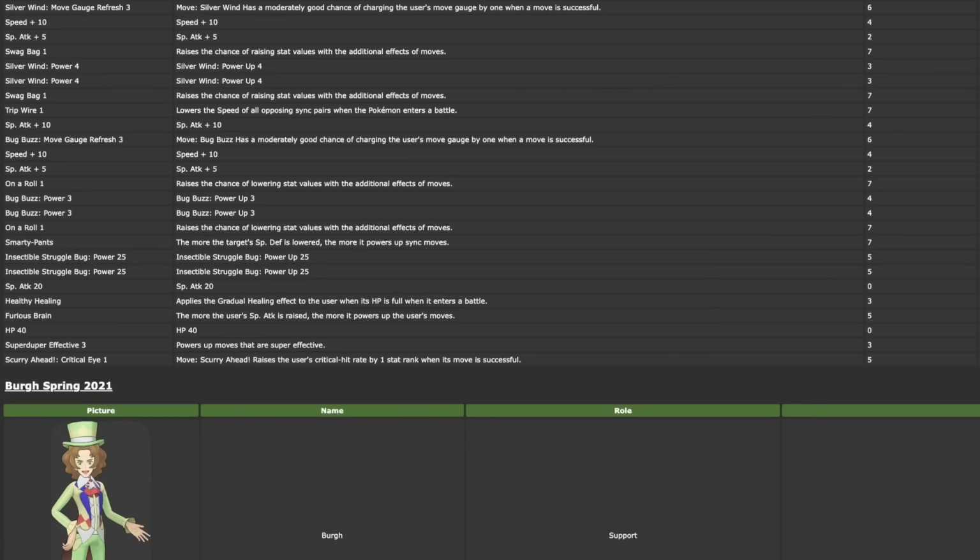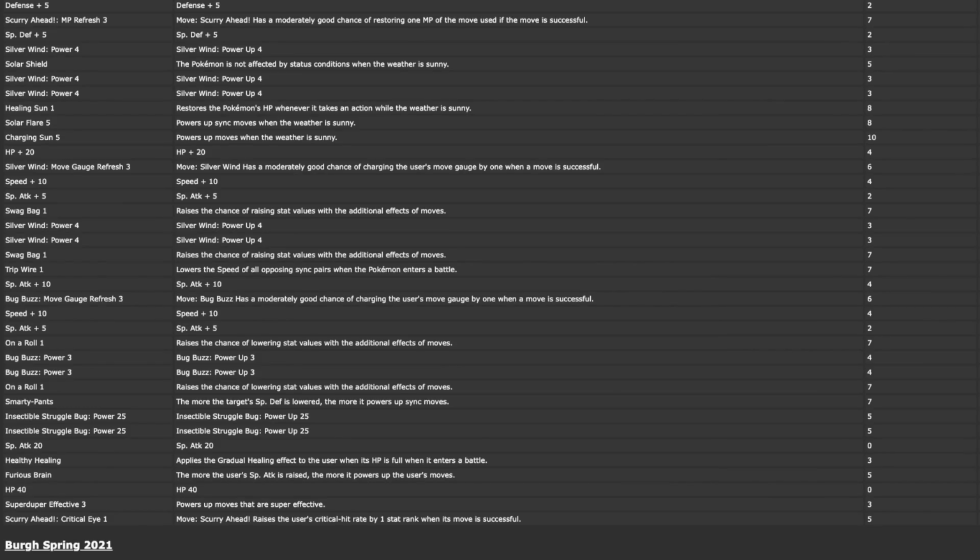Next up, we have the Spotlight, the expansion of the month, which is a Burgh and Leavanny. And let's check it out, I guess. So we have special attack plus 20 and HP plus 40. That's interesting. Considering he is a pretty speed-ish unit, I'm slightly surprised that it's HP and not speed, because he doesn't really have much to do with HP, and he actually has some stuff to do with speed, so I don't know.